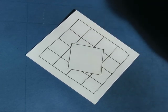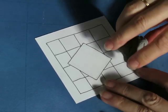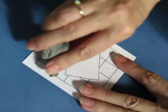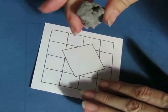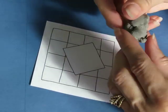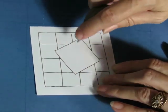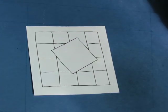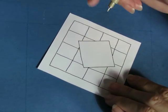Make sure it's dry. I'm gonna get rid of my pencil marks here. Need my eraser a little bit because it's got some muck in it. I like these kneaded erasers. They're nice and soft. They don't leave eraser dust mess all over your page. And for me, I have more control over what gets erased and what doesn't, because I can change the shape of it if I just want a little tiny bit. I can make it into a point and just get right in, just erase the little bit that I need to erase. Or I can use the whole blob and lift color. I really like it. I store it in a plastic bag so that it doesn't get dust all over it and other things that we don't want.